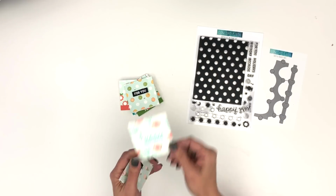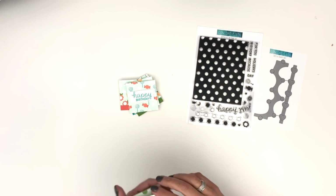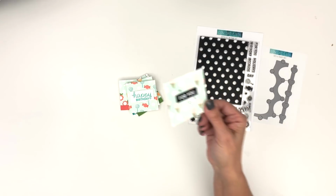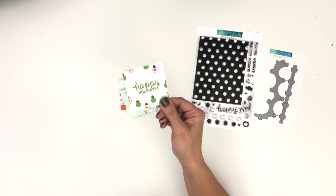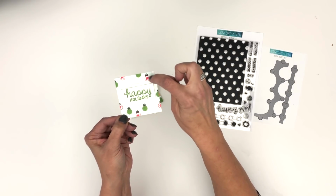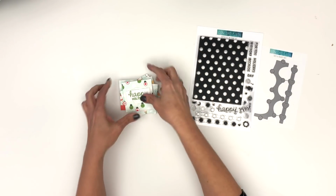Okay, here's one with the cute wrapped candy and the lollipop. Here's a really cute one with the ice cream cone. And then here's one with the cute ornaments. And we've also taken the star. So we've done the solid ornament, or you can use the outline piece with the star in the middle and make a different ornament. So those are fun, cute little mini cards that you can make.